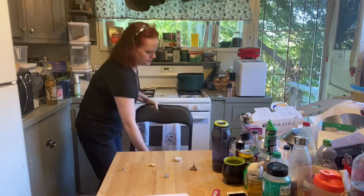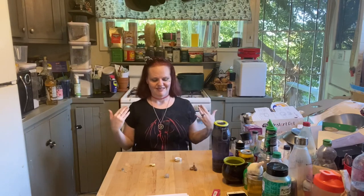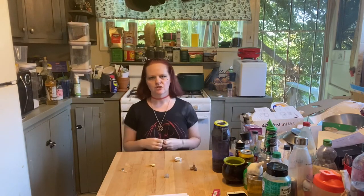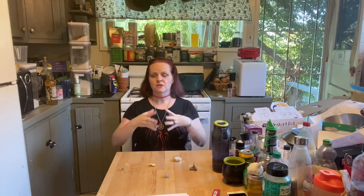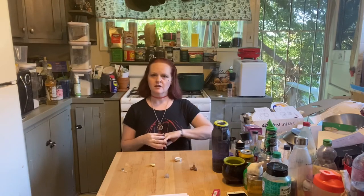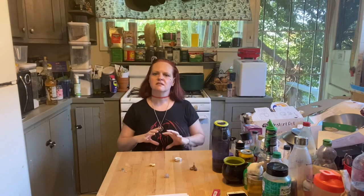And go from there. So that is how you put together a portable altar. There's so many different things that you can do. Again, you don't have to use rocks for earth. You can use twigs, you know, leaves, something that for you symbolizes earth. And that's really the important part of your altar. It's what symbolizes everything to you.